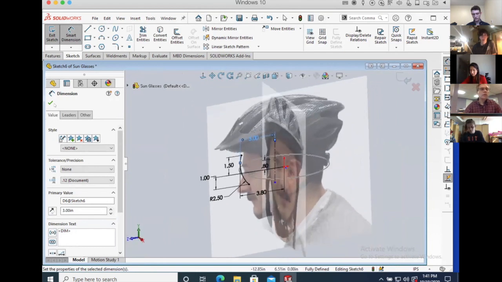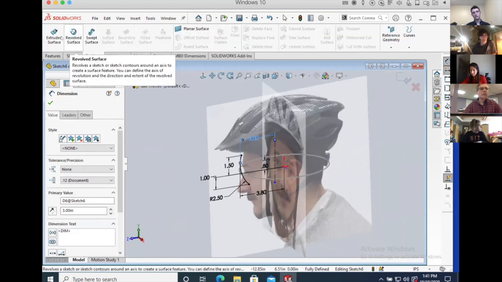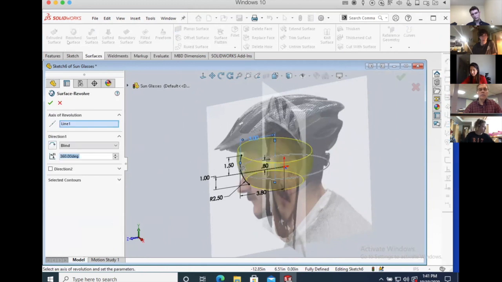All right, so we can see what happens here. We go to surfaces, revolve. We're going to do a blind revolve. We're only going to do it through 40 degrees.